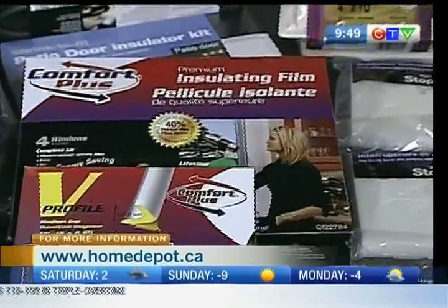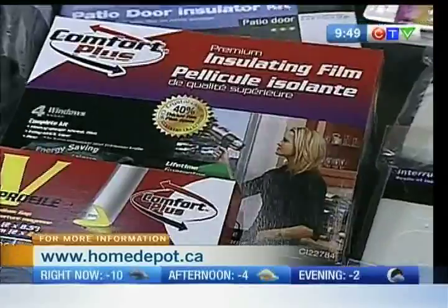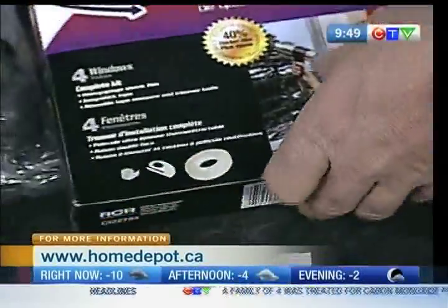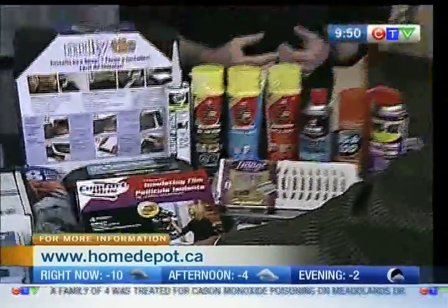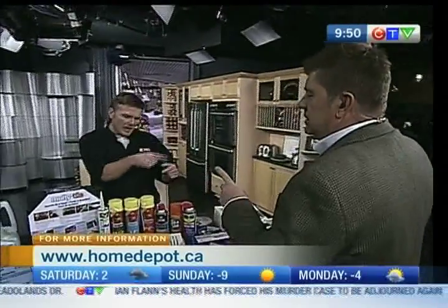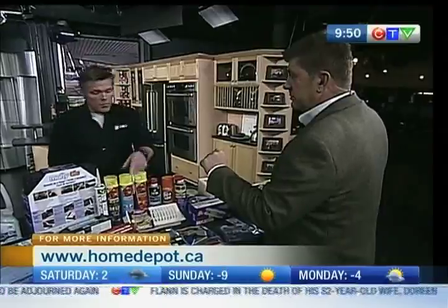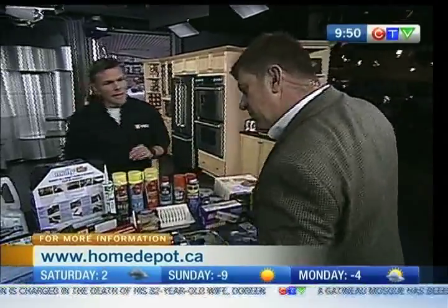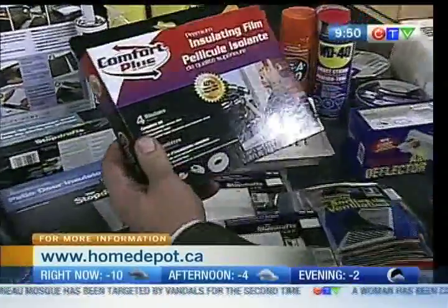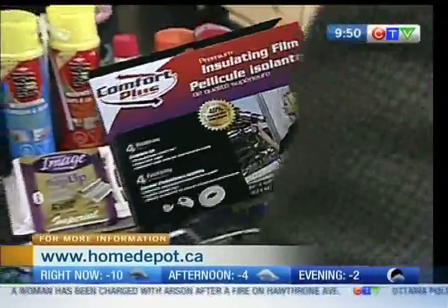The one thing that's always worked, I've found, is the window film. Is that really true? Do you find that effective? It does a few different things. On the inside of a lot of windows, especially in the interior, you get condensation buildup, where the hot air and the cold air meet on the window and then drip down and run down your wall. Doesn't that also tell you that you do have a problem if there's condensation? Exactly. This will help eliminate that condensation buildup on the inside. It also cuts down on the heat loss through your windows, because windows typically are around an R3. This will help to increase that R value.